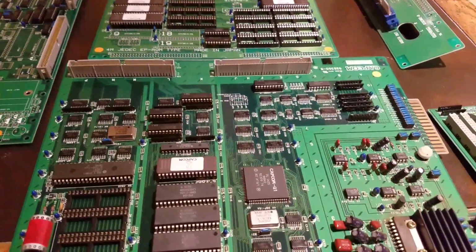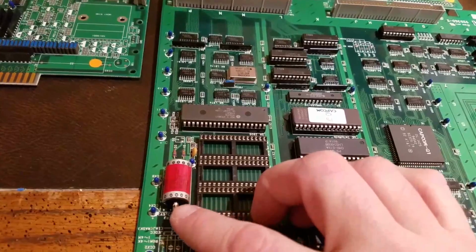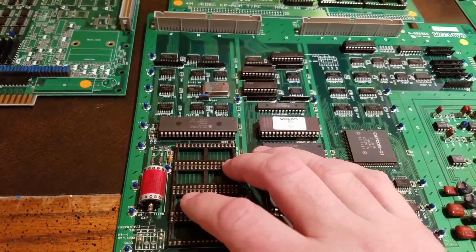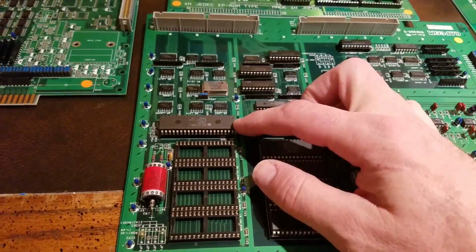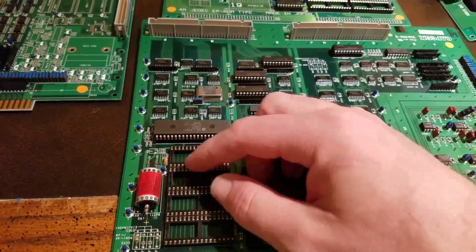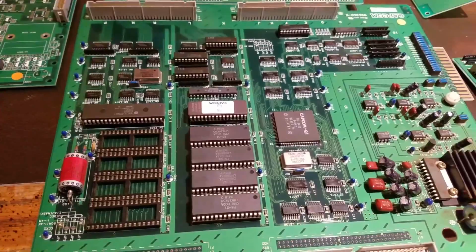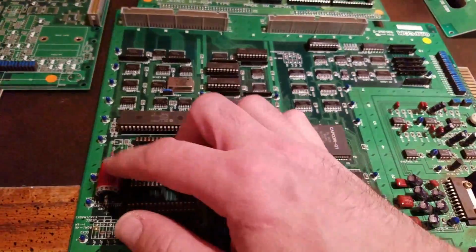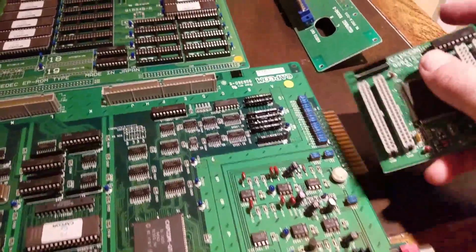Alright, but then after we remove that battery, there's a second battery on this board. Capcom really didn't want you to copy these boards at all, so I'm going to have to remove this battery, and then we're going to have to do some wiring on the back of the board and remove some resistors as well. It's not an easy project. It's not, you know, like the CPS2 boards. You just remove the battery, burn a couple ROMs, it's all done. Just when you've got to do some fine soldering.